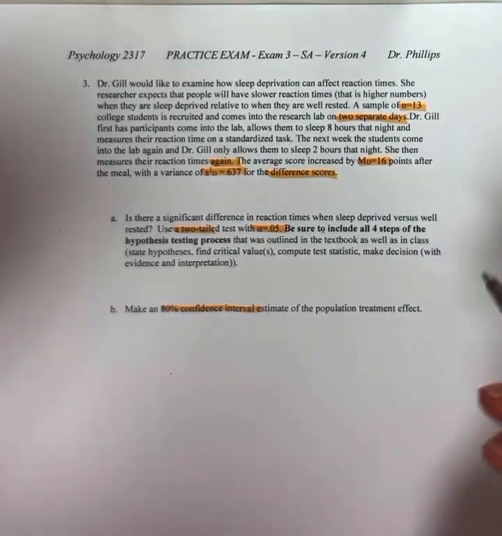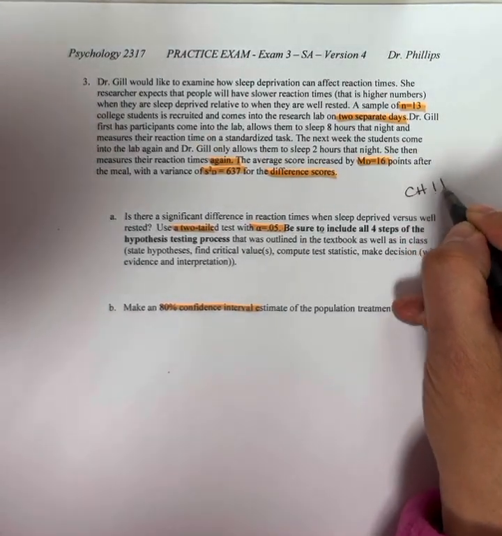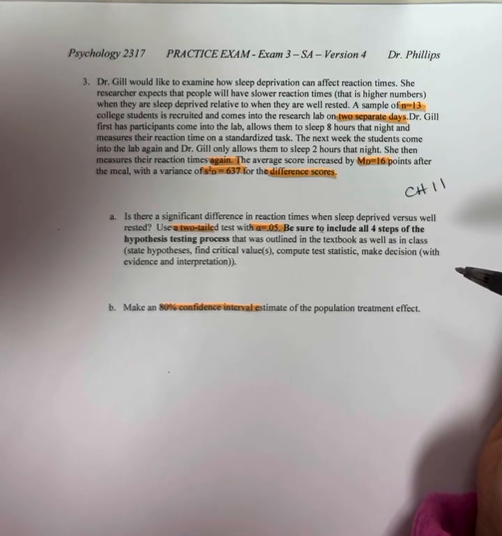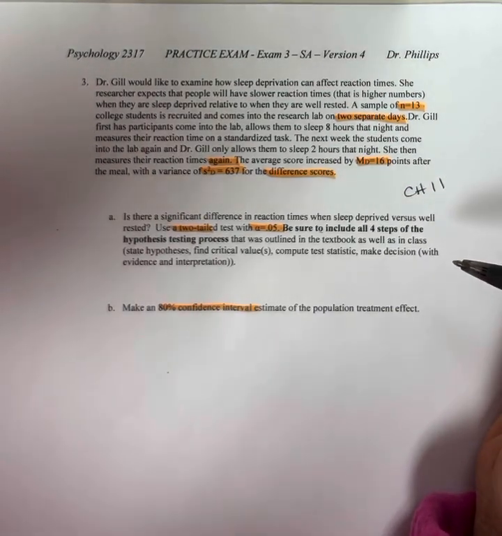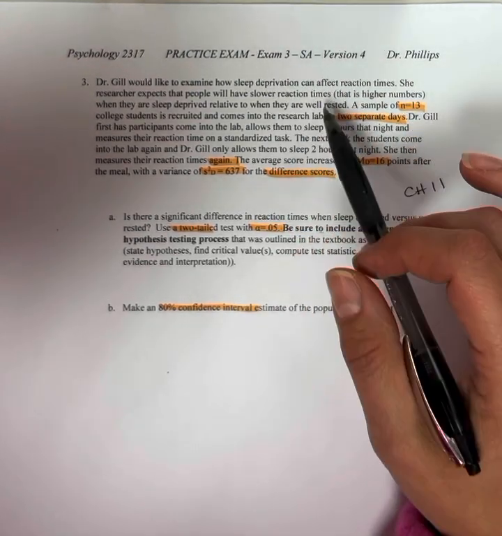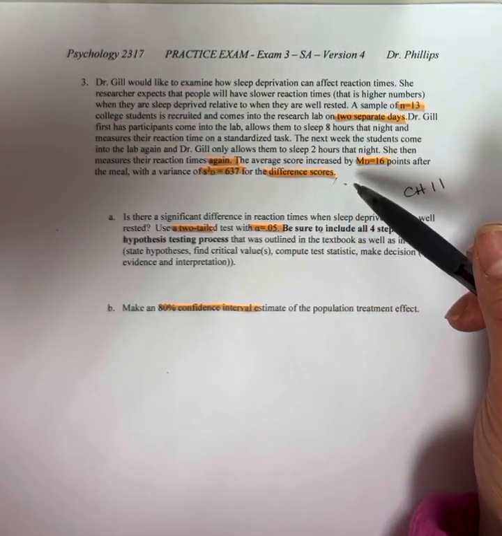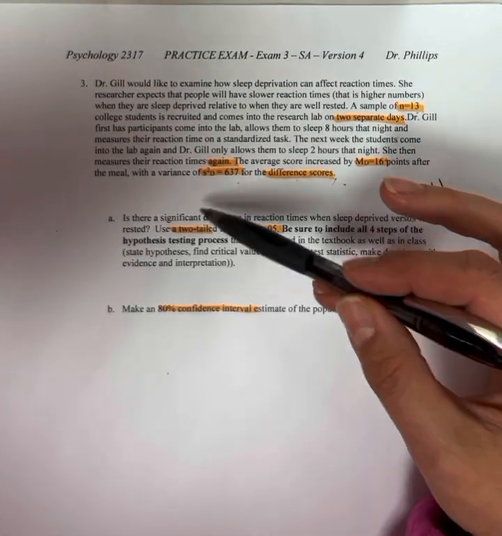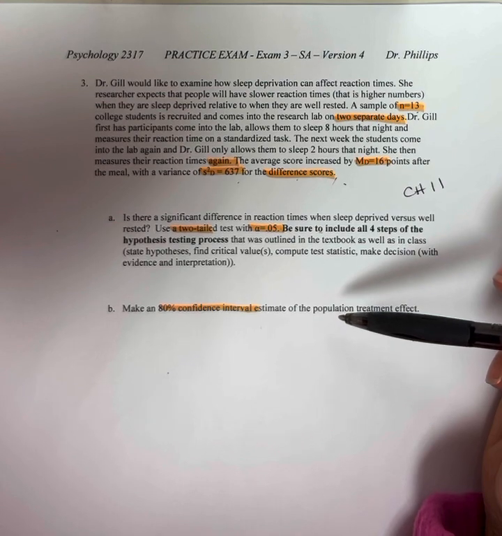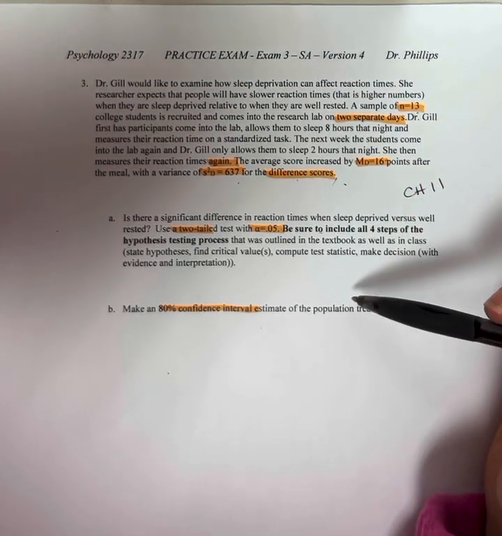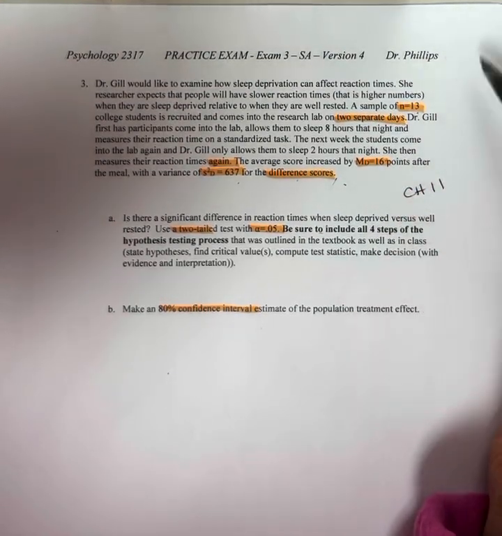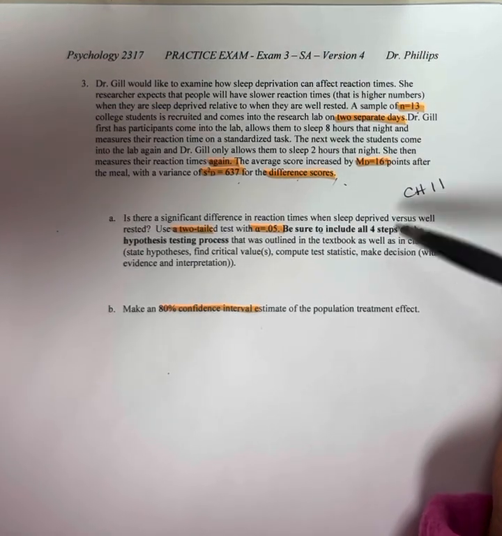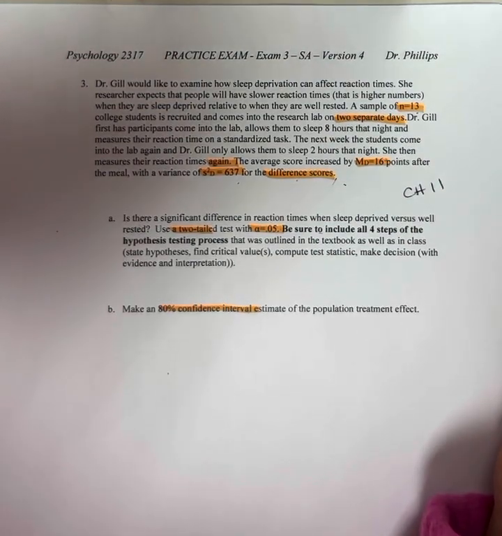This here is the chapter 11 question. It's the related samples t-test. And go watch the other video, the overview video for the version 4 practice exam to have the clues of why this question is what it is. Okay, I've highlighted the important information here again, but if you want an explanation of the things that I'm looking for, that's where you want to go back to that overview video.